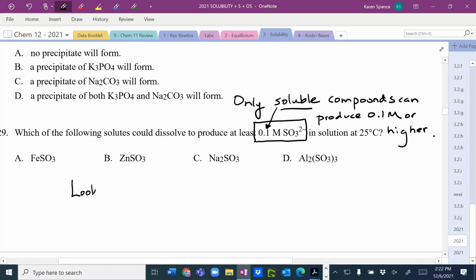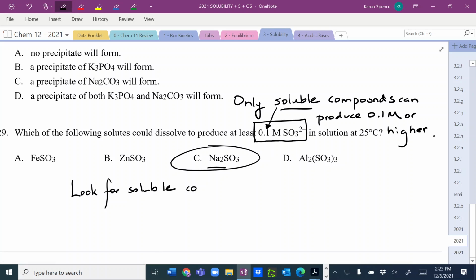Yes? Yeah, you'll look at your data table. Or you might even be able to do it just by knowing some stuff. Na is always soluble, and therefore, boom, there you are. If you hadn't known that, or if they hadn't given you an obvious one like sodium, like if they gave you, say, calcium sulfate, which I think is soluble? No. Say they gave you strontium hydroxide, or whatever. Anyway, you might have to look it up, but in this case you don't, because we know that all alkalis are soluble.